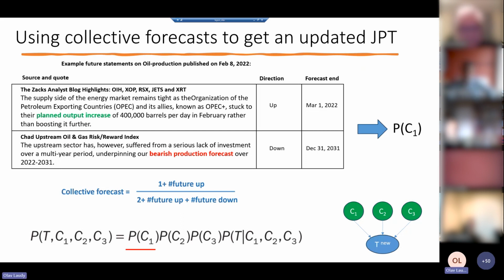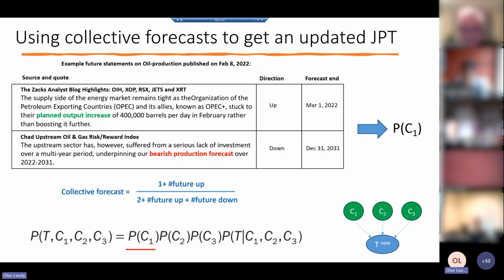We once more turn our attention to the texts and their extractions obtained from the data platform. This platform is capable not only of identifying the trends of an economic entity, but also classify if it's a past or a future statement. In the top quote, we see how output is understood as oil production, and planned refers to the future. This statement was made on February 8, 2022, and we can derive from this statement that the validity of this forecast ends March 1. This is fully extracted automatically.